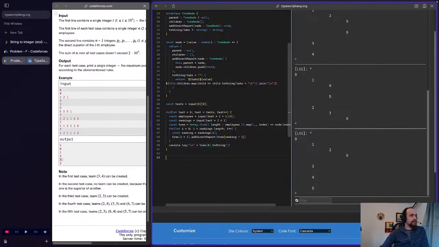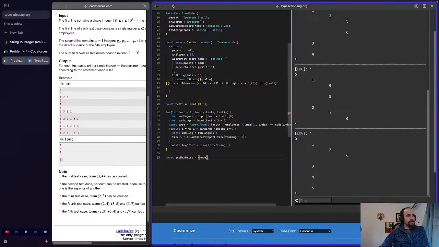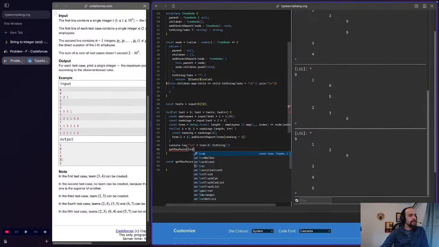But at this point, I would create the actual function that LeetCode would give me, which is like getMaxPairs of a node. I'll get the max pairs of tree sub 0.